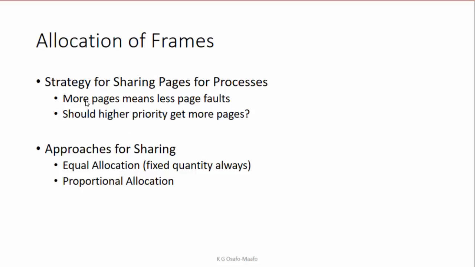Because here's the thing, the more pages you give to someone in physical memory, the less chance they would fault. A page fault means you try to access a page and realize it's not there, so the operating system has to come in, context switch, go to storage, that's the hard disk, and bring it in. The more page faults you have, that means what? The more you may have been stalling, you wasted cycles. Right? So those are the issues, allocation of frames.